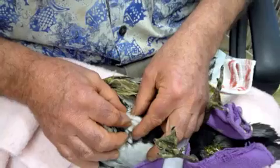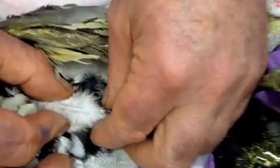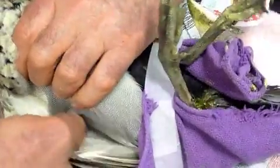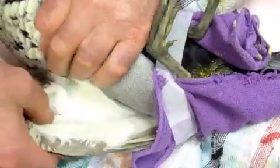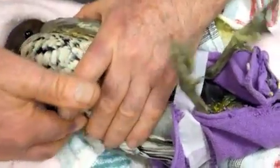His keel bone is quite sharp, so he's lost a lot of muscle mass, so he's been struggling for some time and not getting enough food, and or he may have a heavy burden of parasites. So we'll have a look at some of that poop under the microscope in a moment. And do you know if the other wing is okay or not? The other wing appeared all okay. All okay. It feels okay. Feels okay. Right. Okay. All right.